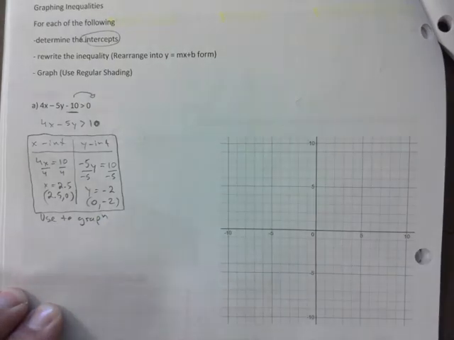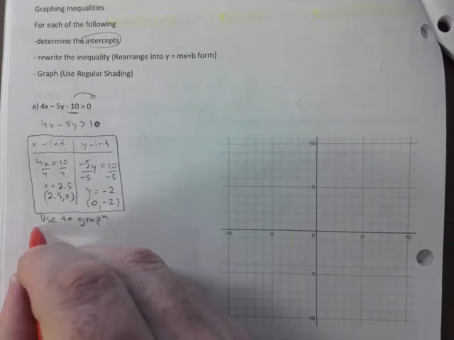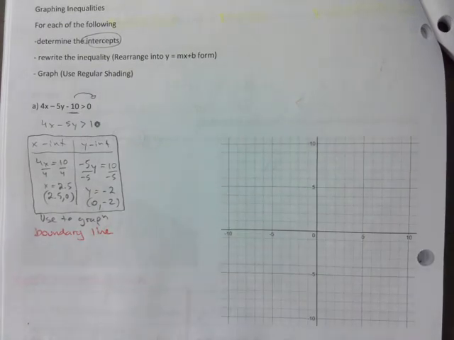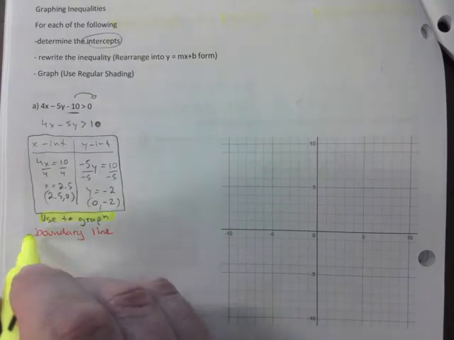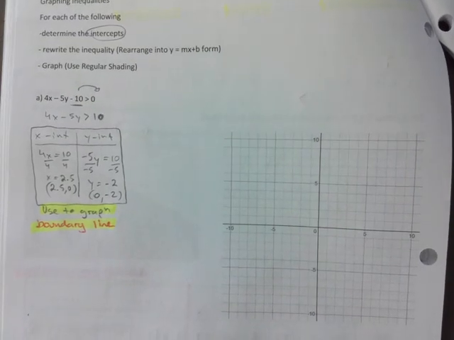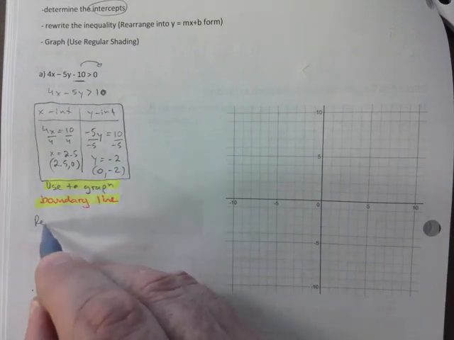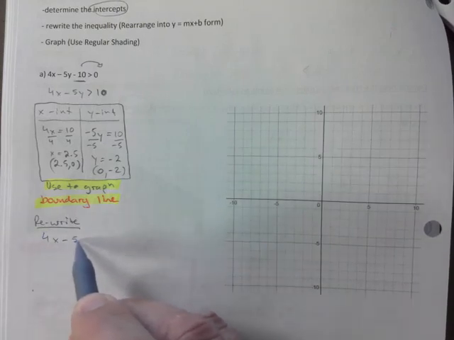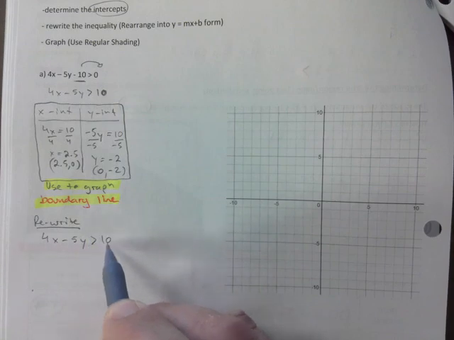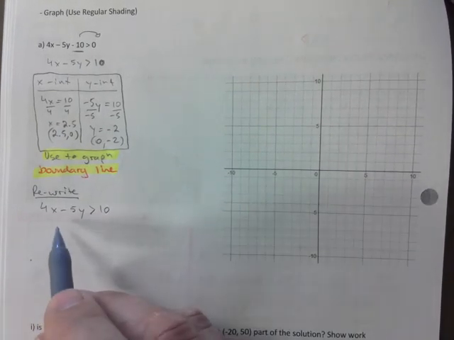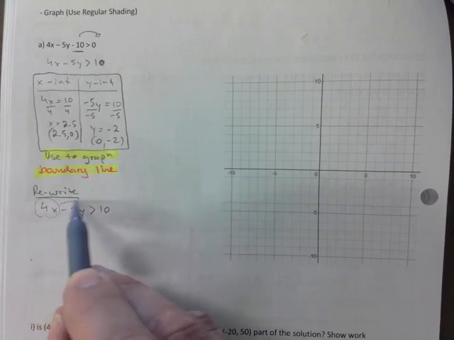Boundary line. Since you're still fresh to this, boundary line. Okay. That's why we do this, so we can graph. And that's why I reviewed equations, because it has been a while for you. And now I rewrite. I will do that underneath this. Rewrite. So I will start off with the partially rewritten format. And in this case, I want to bring the 4x over to the other side.